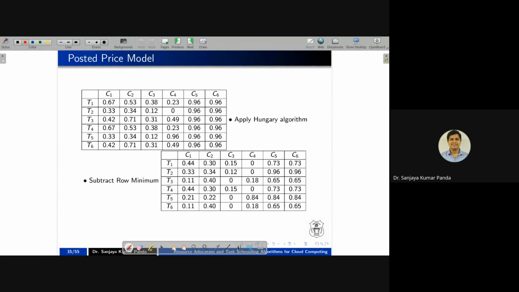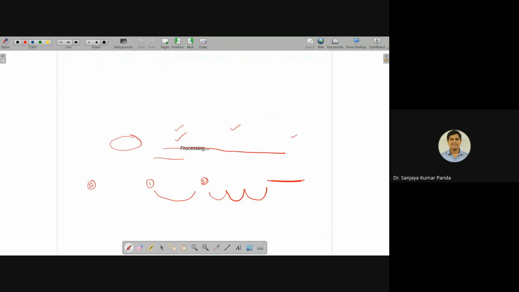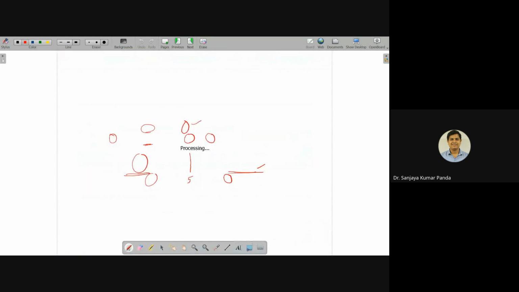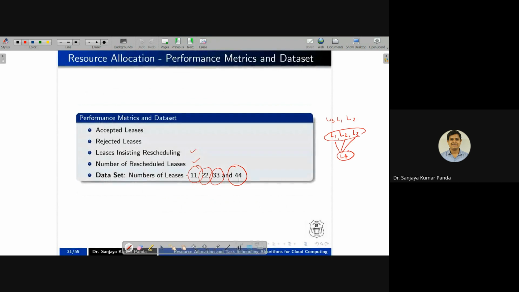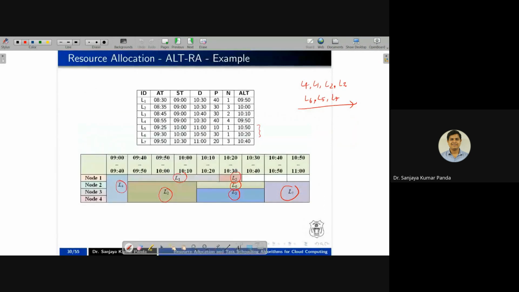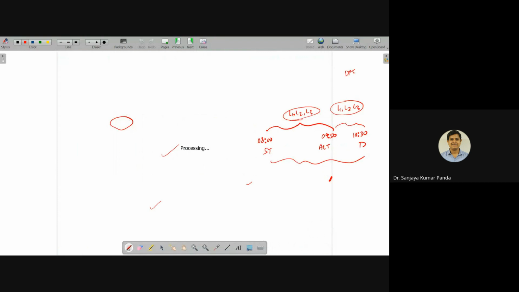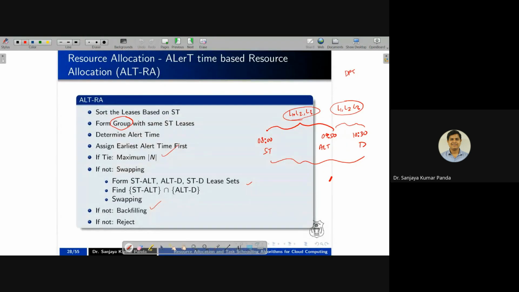Yeah, very good question by Rita madam. That is what is backfilling. So I missed that one point. I told you there is a process of backfilling here. Backfilling is like whenever the scheduling process, rescheduling, is failed, then we go for the process of backfilling, right? Let us see what is actually backfilling.